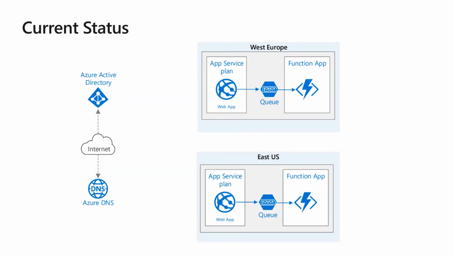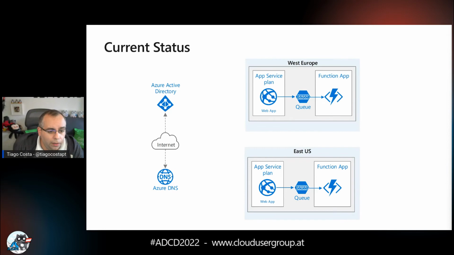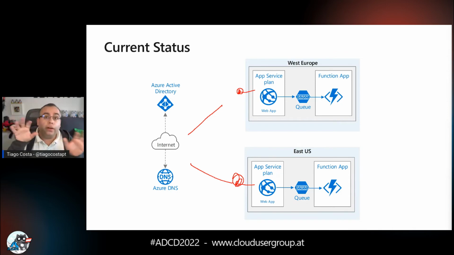Two web apps, but now how do my customers decide whether they go there or they go there? Because technically now, I have two different endpoints. I have one endpoint here for this. I have another endpoint for this. And I need to give them two URLs. Like, oh, you're a customer from the US, right? So you have to go to this website. Oh, you're from Europe. You have to go to this. That's just not scalable infrastructure.